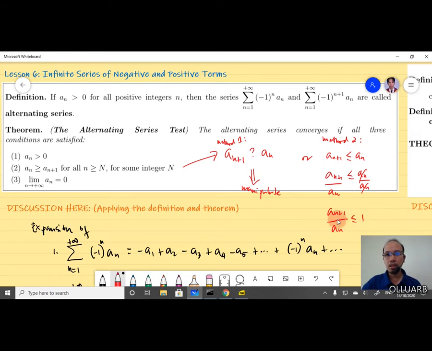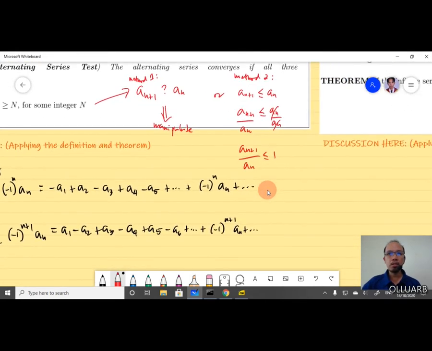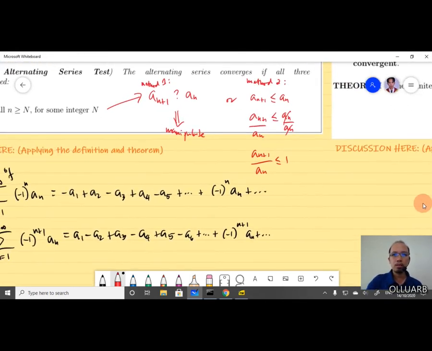It must be that the expression on the left hand side is clearly less than or equal to 1. I hope that it will be obvious that the left hand side is clearly less than or equal to 1. But if not, then use method 1. The other method is method 3.